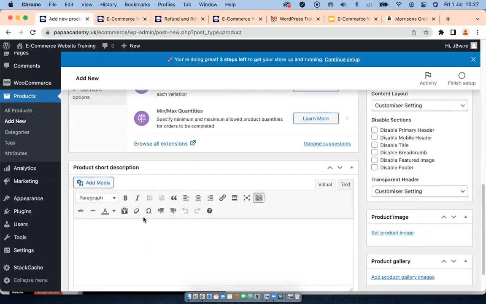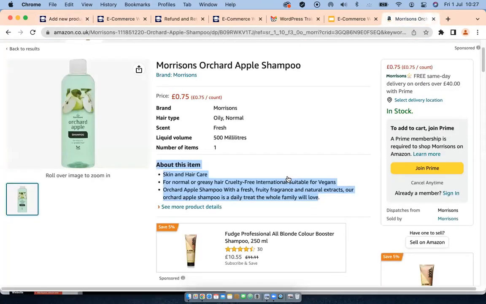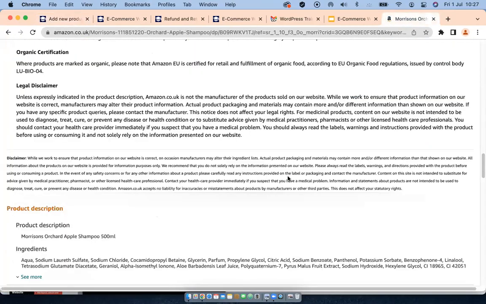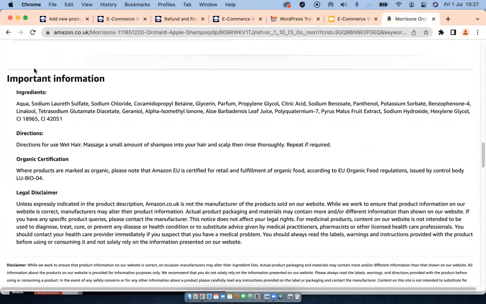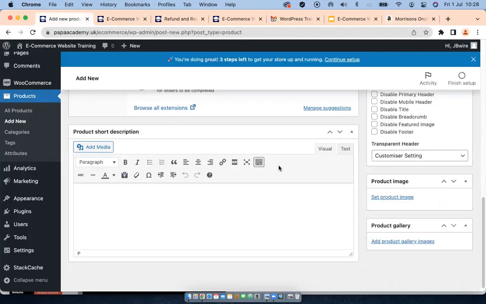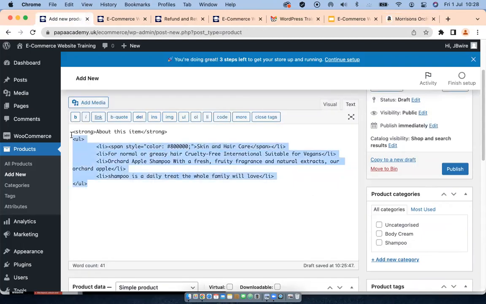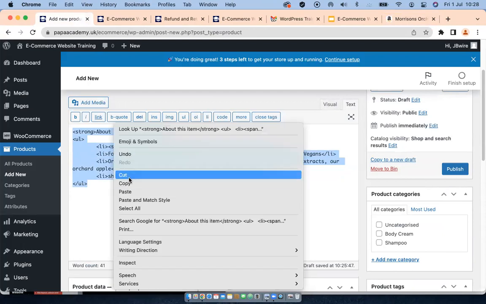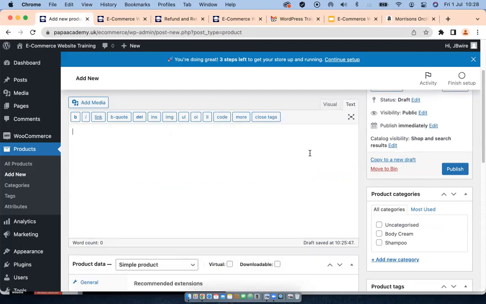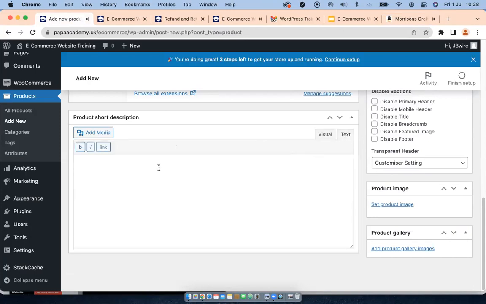Okay, so after that, we're going to have another description. So this would normally be a short description about the product. So let's say this was the long description. Okay, so let's do it like this. So I'm going to change this. I'm going to cut actually all of it and bring it down here. So this is going to be my short description.